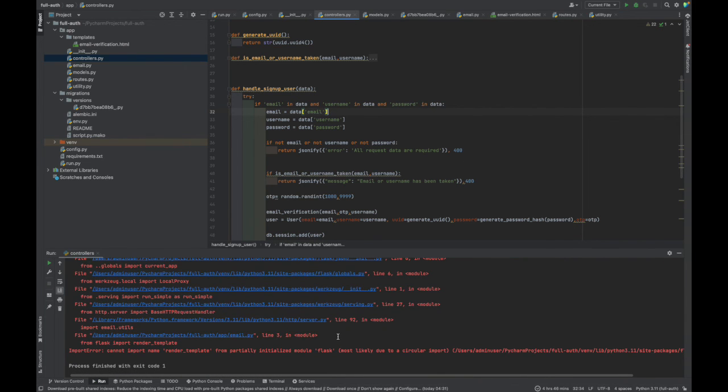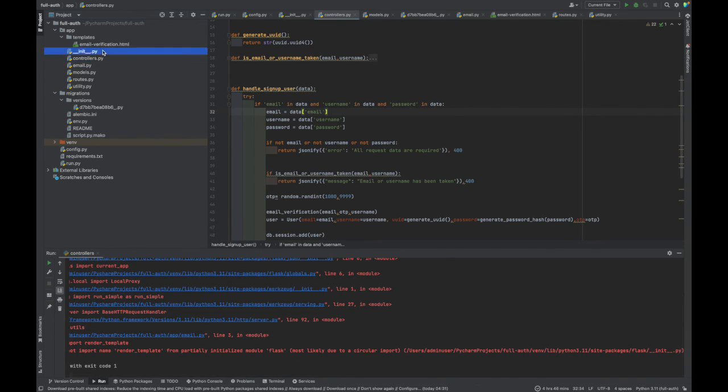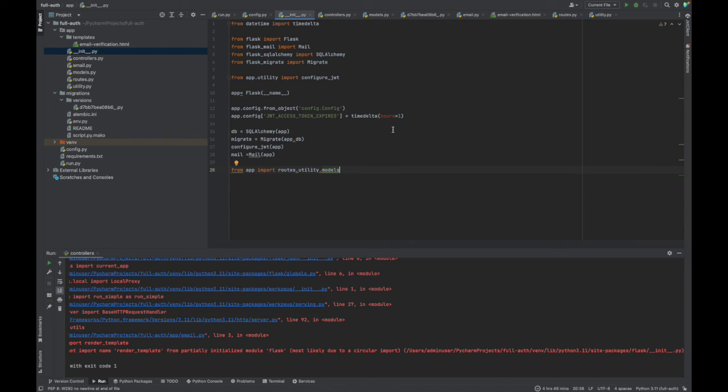So we get a couple of errors already. It says cannot import name render_template from partially initialized module flask, inside our init here. So let's go back and see what is going on. Where do we use this? Let me see where this error is coming from.